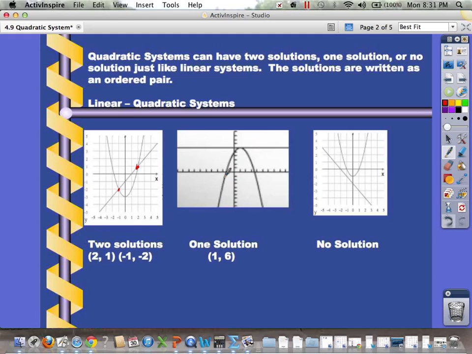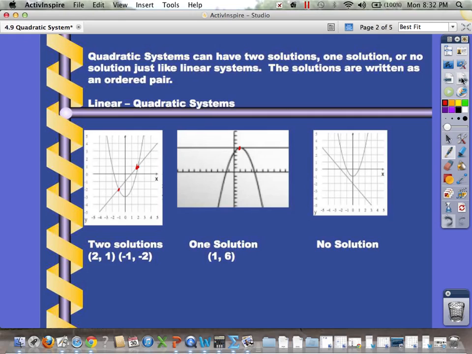All right, now this one is a parabola and a line, and they only intersect right here. This one point, and that one point location is at 1, 6. So that is the solution to that system of equations, just 1, 6. So that would be when you plug in x is 1 and y is 6, that's the only one that will work on this particular one. And then you have this scenario over here where you have a line and your parabola and they never touch. If they never touch, that's no solution. Just like we had before.